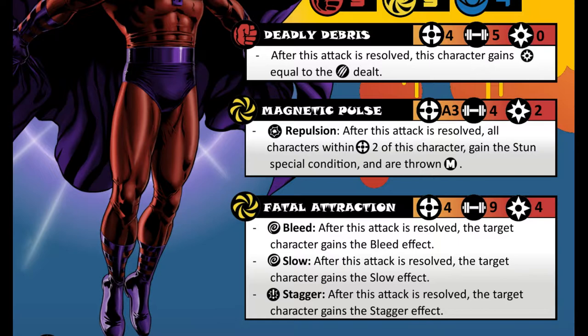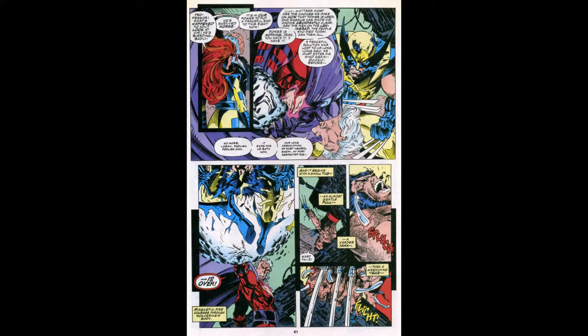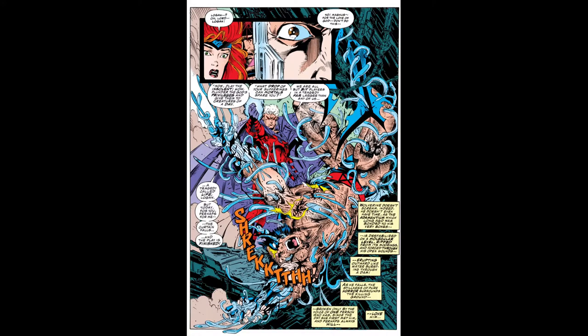And this move, Fatal Attraction, has a nice history to go along with it. In a major X-Men crossover called Fatal Attractions, Magneto rips the adamantium out of Wolverine. Magneto basically almost kills Wolverine, and later Wolverine comes back with bone claws. It's a pretty amazing event in X-Men history and one of my favorite comics.